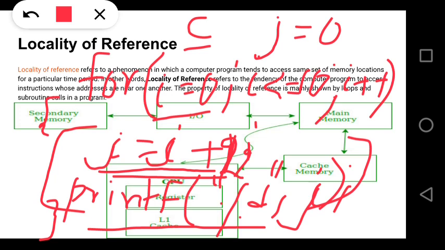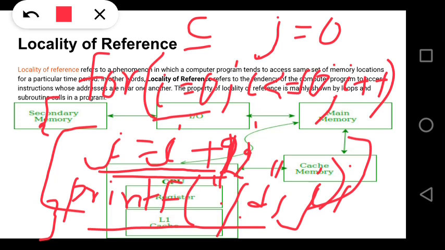So the registers are very nearby to the processor. It would have been very advantageous if you store those in the register, but because of their limitation like storage capacity and limited availability, limited number of registers, it is not advisable. And if you store in the main memory, physical memory, they are taking very long time. Each time you need to perform memory read operation and memory write operation.